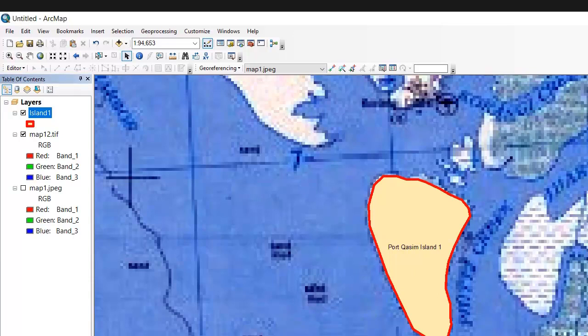For calculation of area, we have to use the projected system, not the geographic system with longitude and latitude. I can calculate the area on this, but the area will not be correct because this is not a projected system. It is just a global coordinate system. In order to get a projected system, we will do the same exercise with UTM coordinates. I will show you in my next session, and then the area will be completely correct.